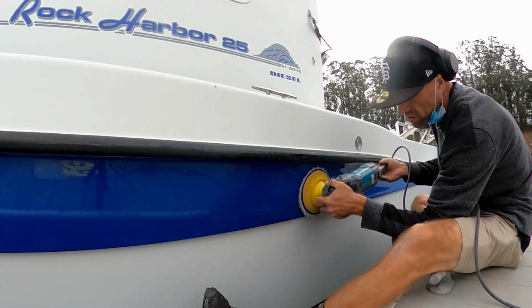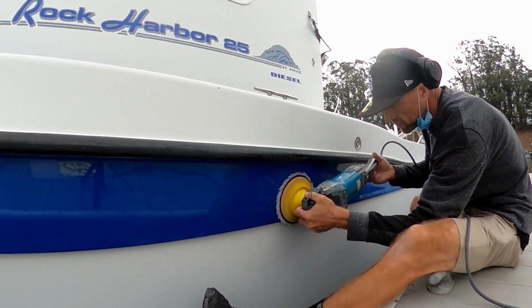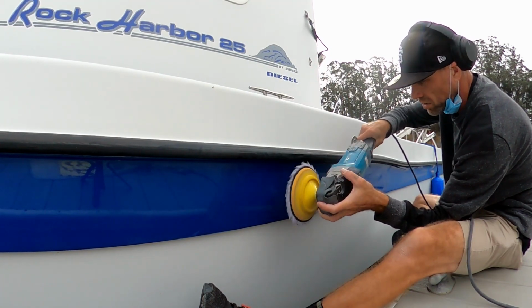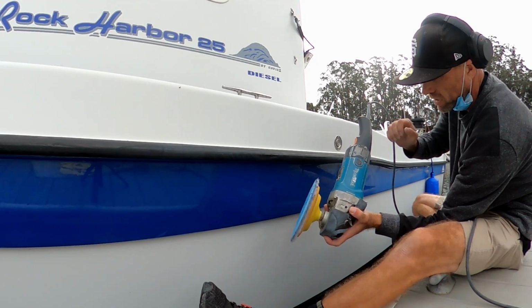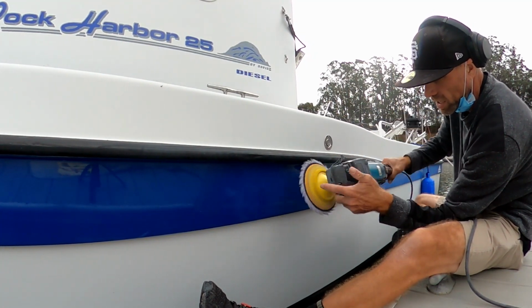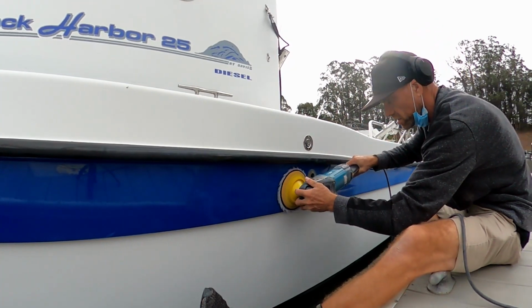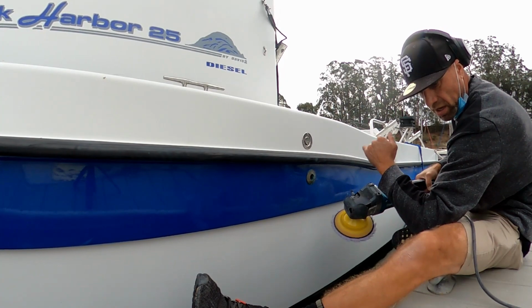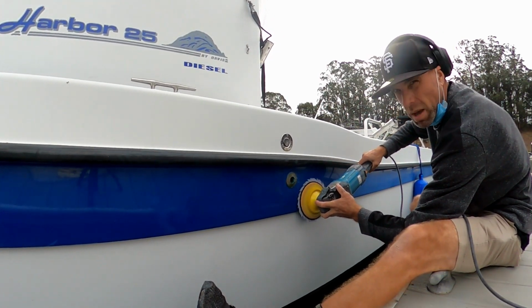It's one of those things you get used to as you gain experience with a rotary polisher. I'm really steering it with this, and I'm doing tilt with my right hand, which is why I'm still going to hold here, but if I need to hold it in a different way I can. And then I'm kind of holding it and bracing it here. I usually sit like this and brace my elbow into my leg to give me stability, and it saves my back.